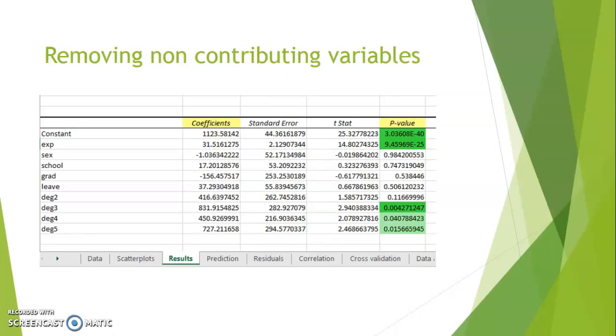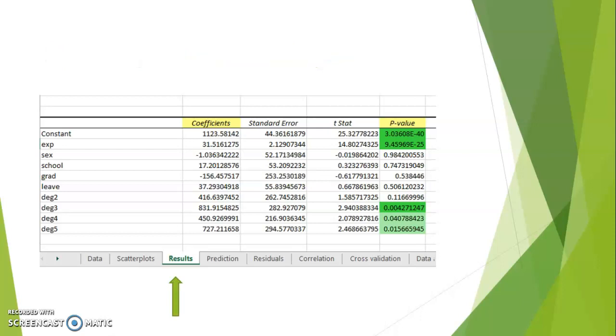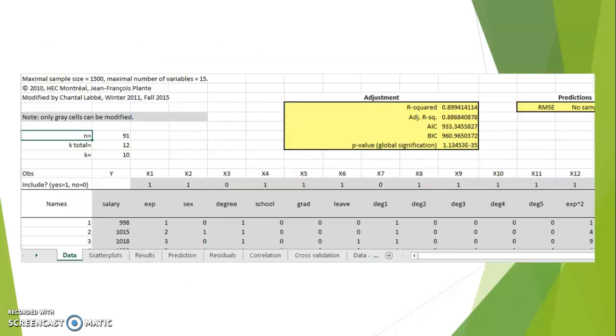You can actually improve the efficiency of a model by also removing non-contributing variables. Non-contributing means the variables are not significant. In the results section, you can observe within the p-values that the least significant variable is variable sex, with a p-value the furthest from 1 or 5 or 10%. And perhaps removing variable sex from the data will allow a better estimation of an employee's salary. Let's see the effect of that.